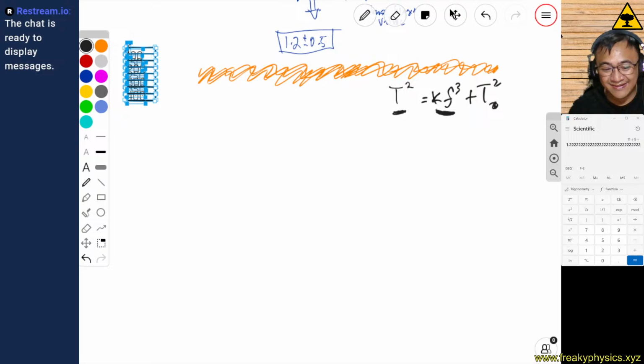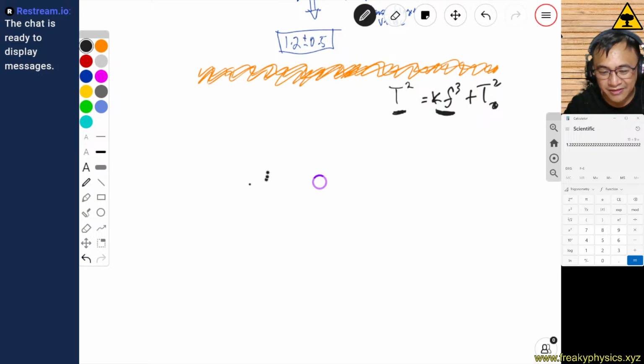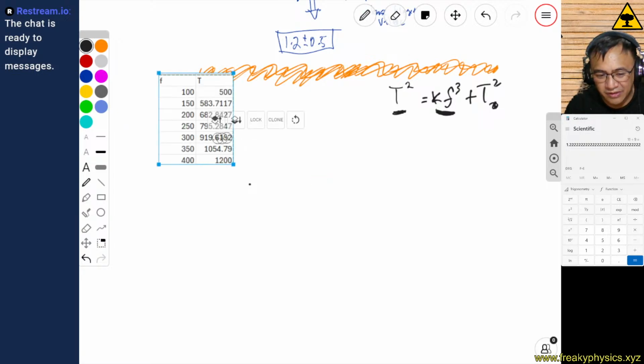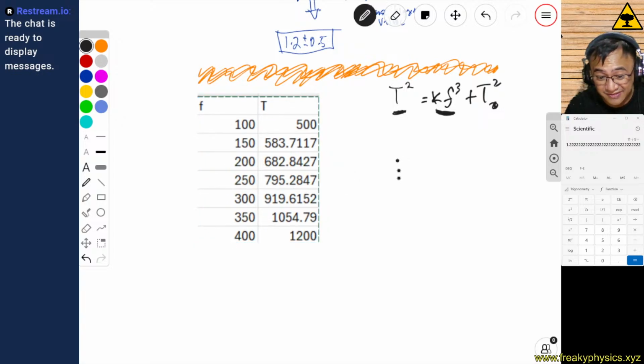So, okay, here it is. I'm not gonna do that, I'll remove that. Okay, I'll just copy that data here, paste it as an image, and here we go. So here is the data we're gonna work with. You can see that we got silly values for the temperature, but in data analysis, we don't really care about that. Let's use the values as they are.